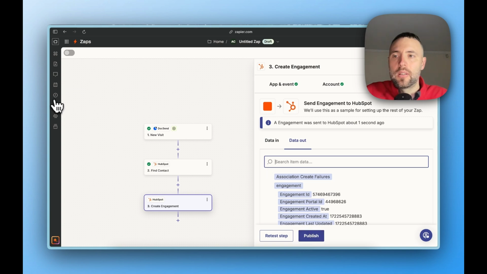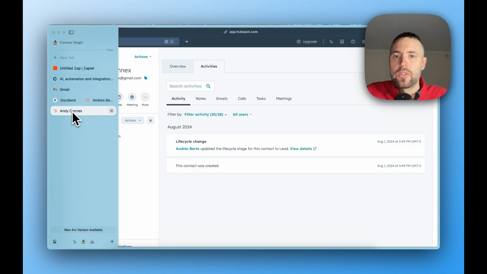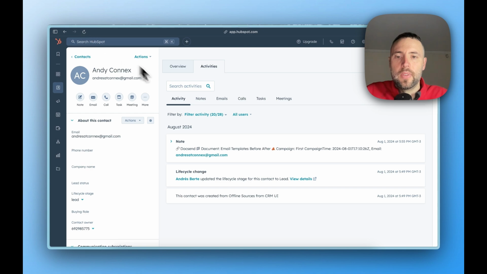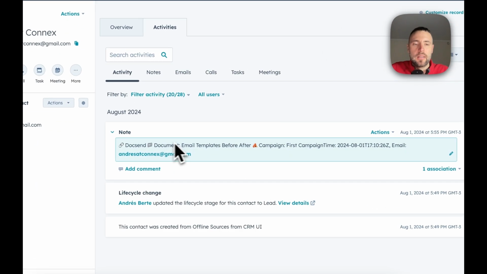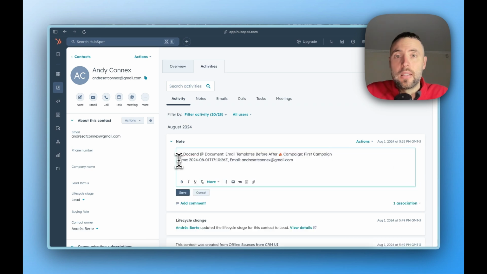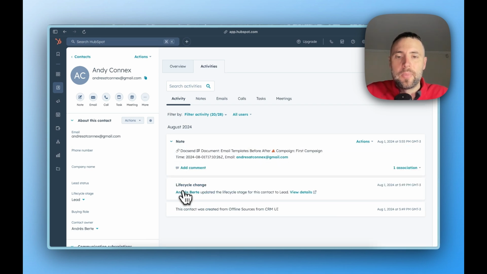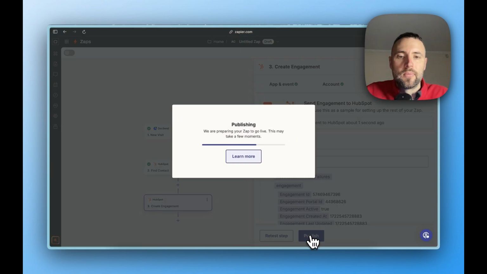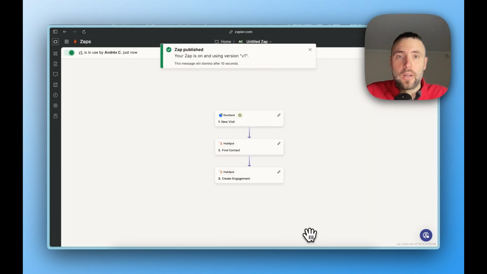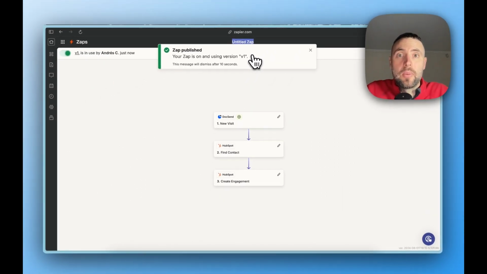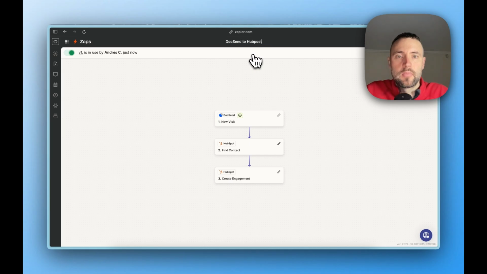Now I'm going into Hubspot to check that a note was created under this contact. There you go. As you can see, it's following the template that we configured in Zapier. You can use other icons if you want, or give it a different look and feel. But that's it. So the last step we need to do is hit publish. And this will start working from now on. Now, a good practice is always renaming Zaps, so we can remember what this Zap was about in the future. There you go.